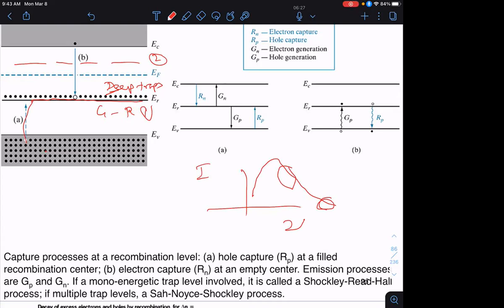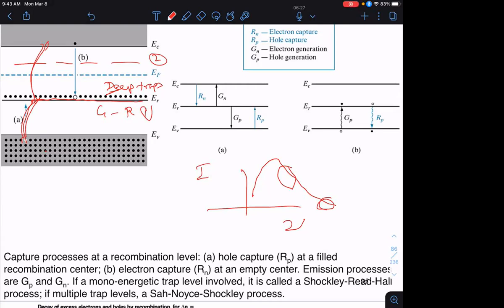Would you need more than one trap in some examples for them to keep jumping between layers? It could, but what I'm saying is, if I had a trap level, you certainly need at least 2 photons, right? The first photon to go from the valence to the trap level, and the second photon to go from the trap level to the conduction band. But the 2 photons could have different energies depending on whether the trap is exactly at the middle of the gap or offset in the upper half or the lower half. The total energy required is still the same. So the 2 photons collectively must have an energy equal to or greater than the band gap.